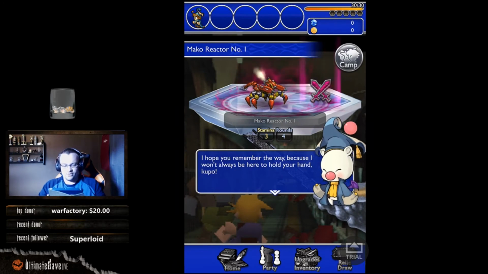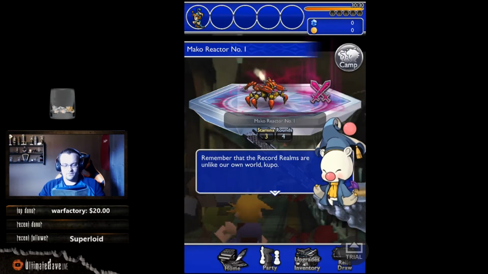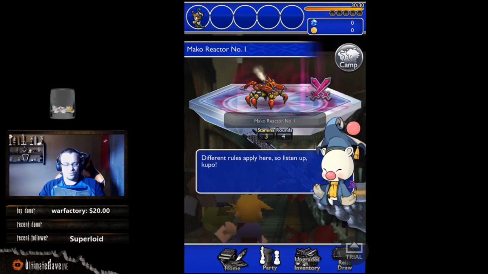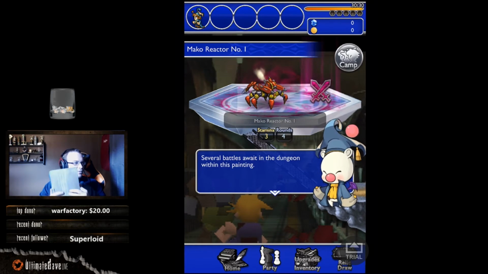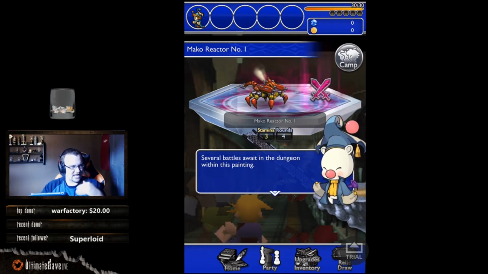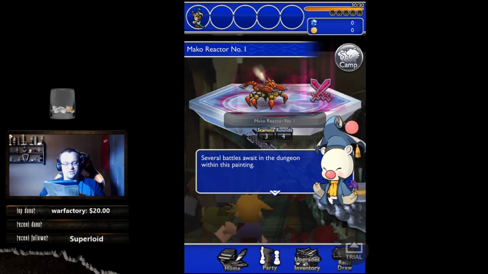I hope you remember the way, because I won't always be here to hold your hand, Koopa. Hall of Doors, into the Gallery of Records, and then into the battle. Remember, the Record Realms are unlike our own world, Koopa. Different rules apply here, so listen up. There are things you can't do in the Record Realms. Party can't change members, and you can't change or sell items while you're in the realms. So basically, once you're inside, it's till you're dead or finish the dungeon. Then you can change your party or edit your items and stuff like that.